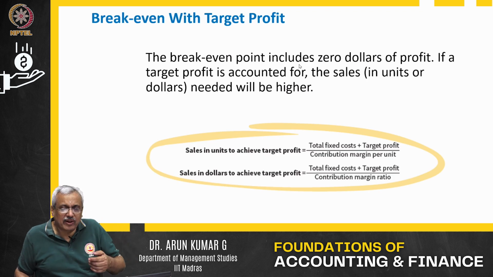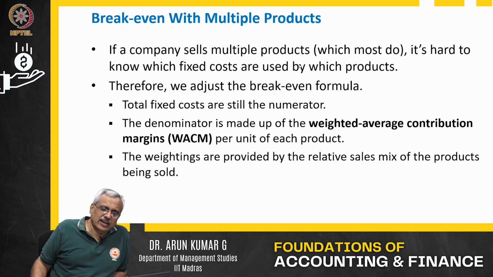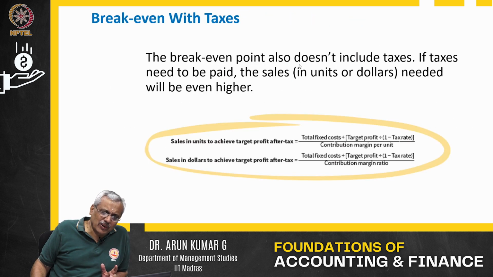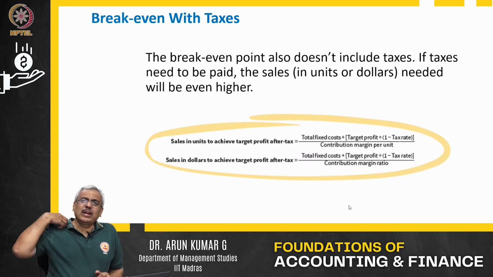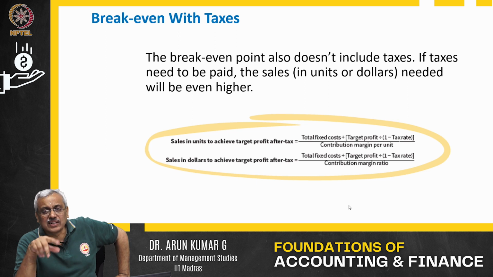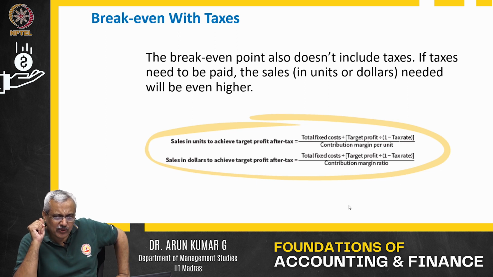So, break even with the target profit, I just talked to you about that. Given this, I am going to move on. You can look at break evens even when there are multiple products, but we are not looking at multiple products here. Sometimes you might have a target profit, but the organization will also have taxes. In the 20,000 example I gave, I did not even consider taxes. You need to pay taxes on the profit that you are trying to make.